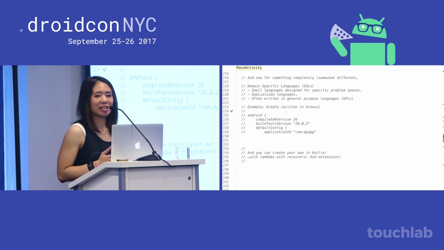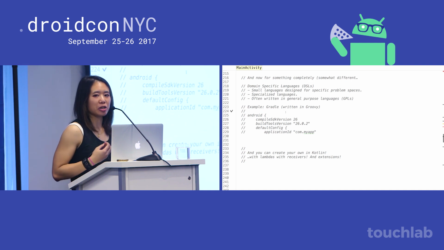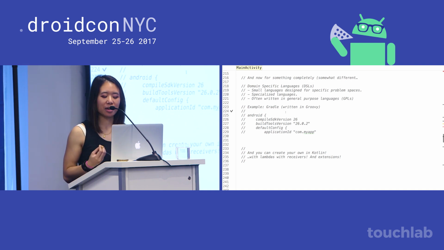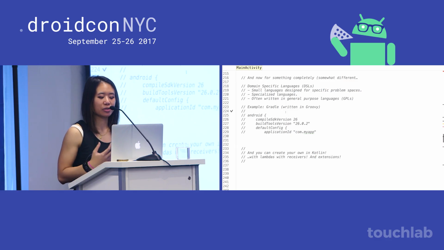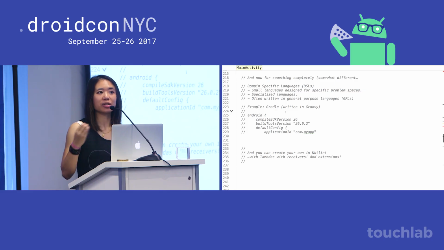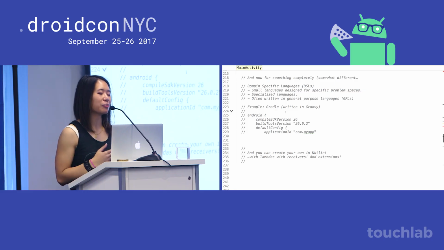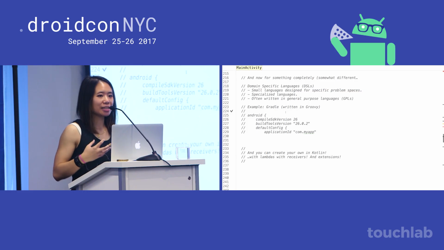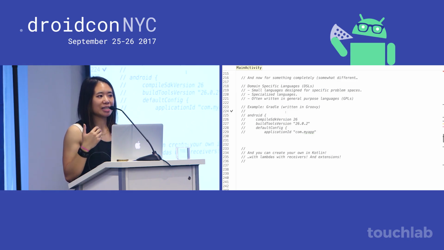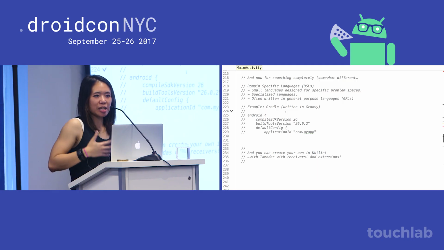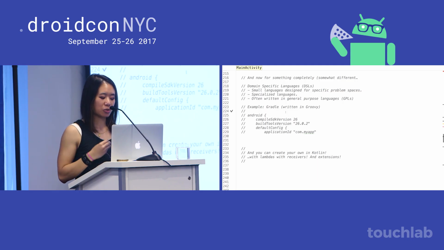Domain-specific languages. This is something that pops up a lot when you talk about lambdas with receivers and extension functions. If you don't know, a domain-specific language is basically a small, specialized language for a specific problem space. You have DSLs like SQL, which is its own language, and things that we're very familiar with, like Gradle, where you're able to define a task using an API, but do it in a declarative, more readable way. Gradle is build automation, but you do it in a very structured way.